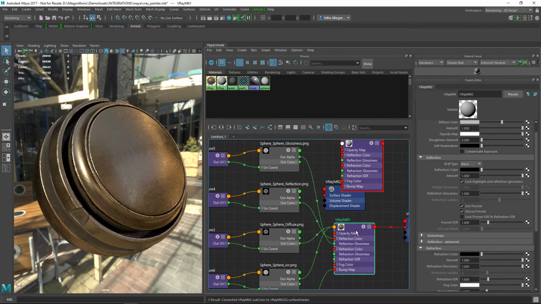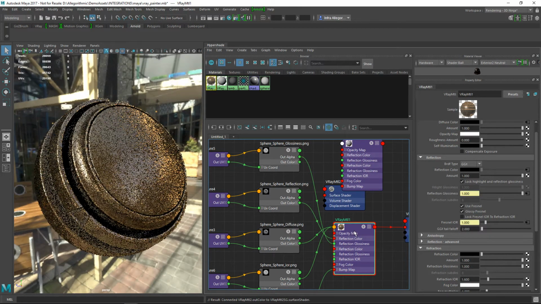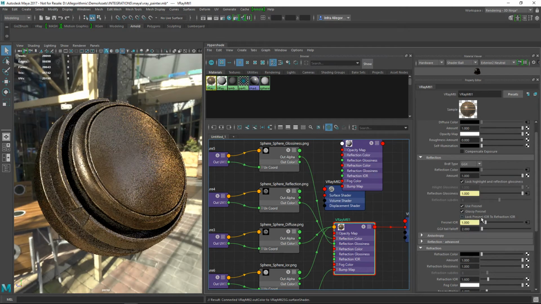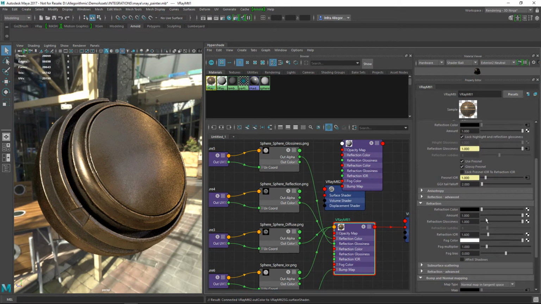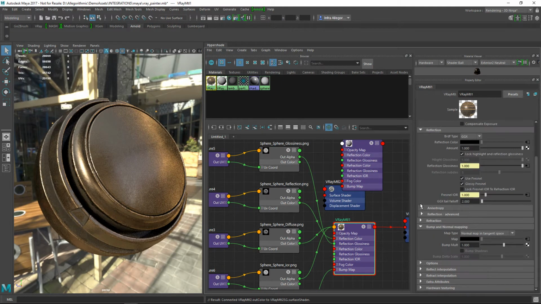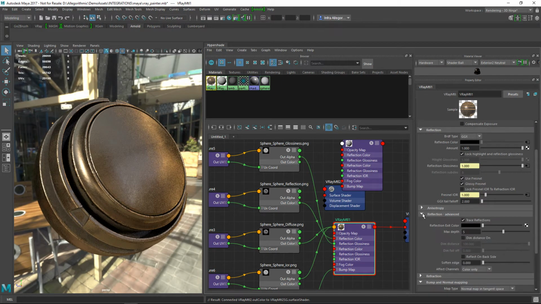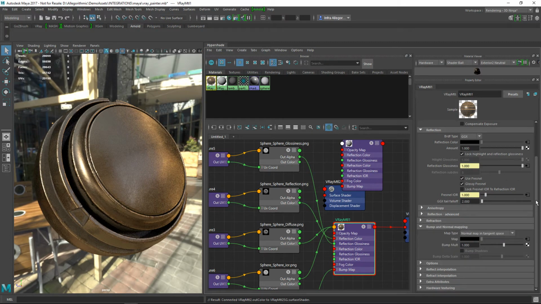So here, if I go back to my Vray material, you can see that here we have that unchecked, and then the Fresnel IOR gets placed right into here. Then we can also make any kind of tweaks here to that GGX tail falloff if you want to, just for stylistic stuff. In our case, we're not working with refraction in this particular option, so we don't need to worry about any of this type of stuff. Nothing here under reflection advanced that I need to change.